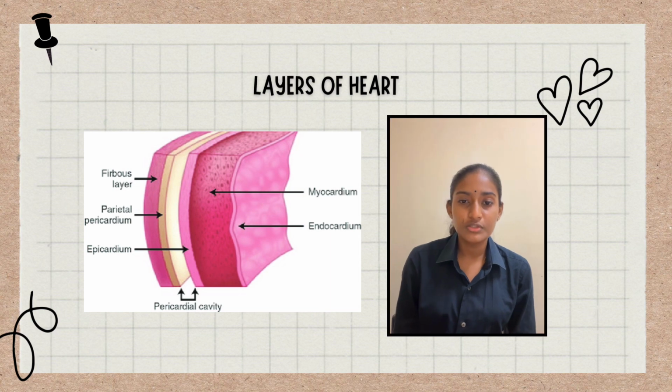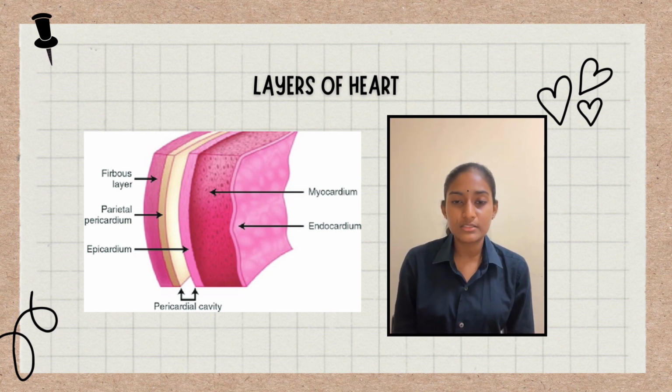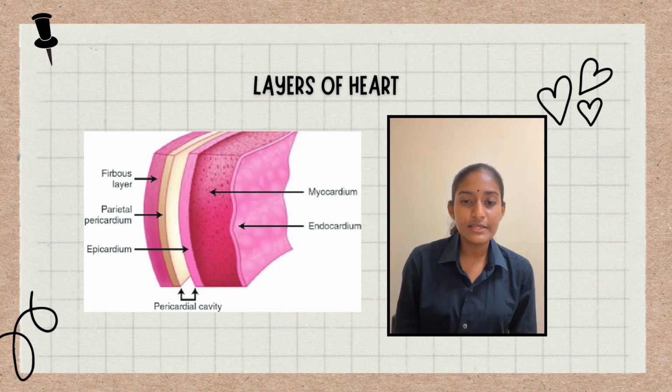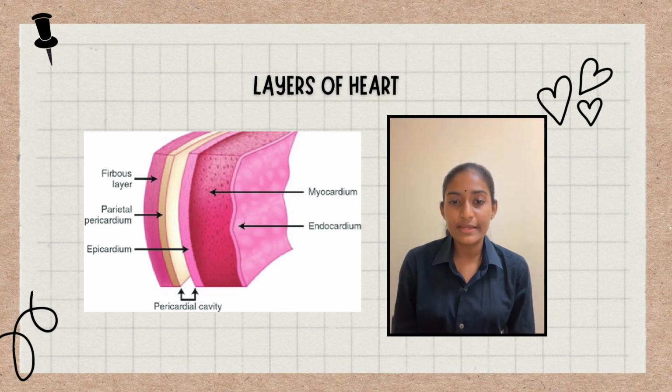The epicardium, which is the outermost layer, is a thin external layer formed by the visceral layer of the serous pericardium. It is a thin layer of connective tissue that contains adipose tissue that binds the epicardium to the myocardium and cushions the heart. The epicardium contains the nerves and blood vessels that supply blood to the heart.